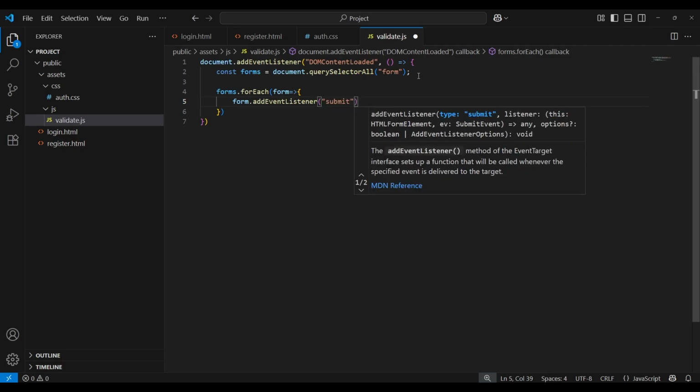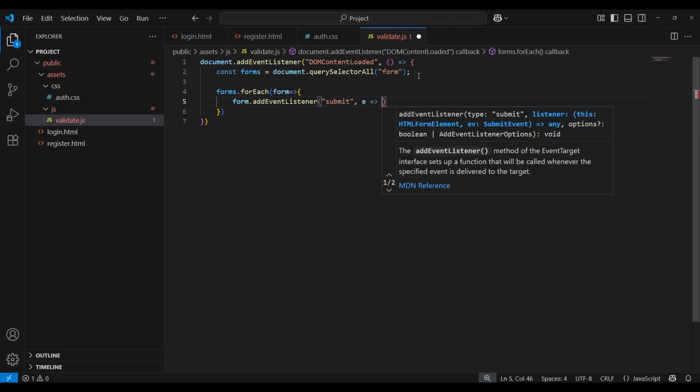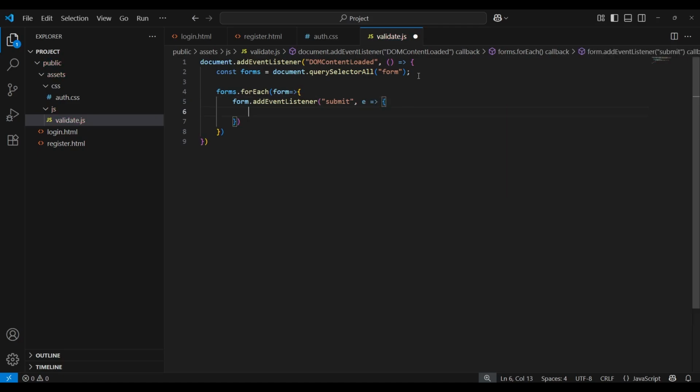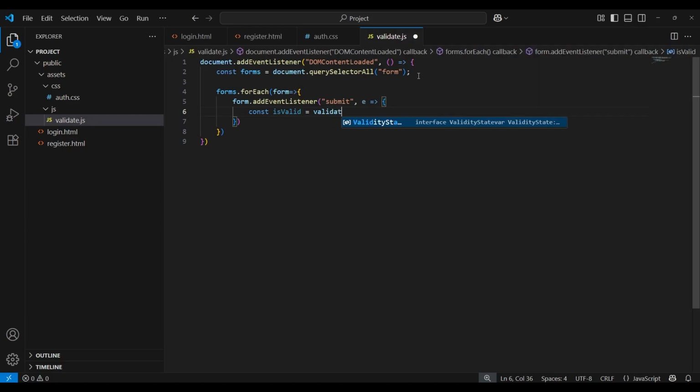So whenever the form is submitted, it's gonna execute this arrow function, and inside that function we need a constant isValid and assign that with validateForm, and let's pass the form parameter.